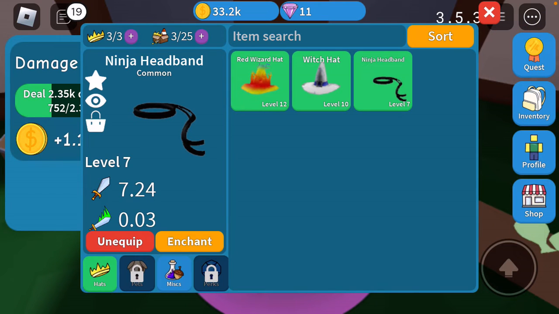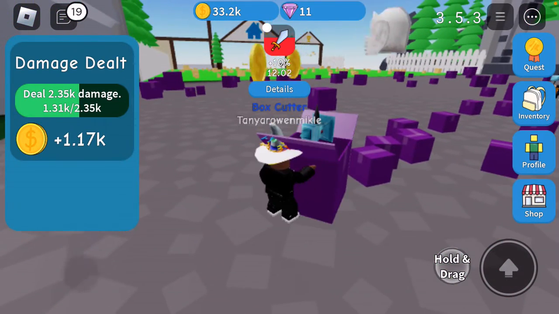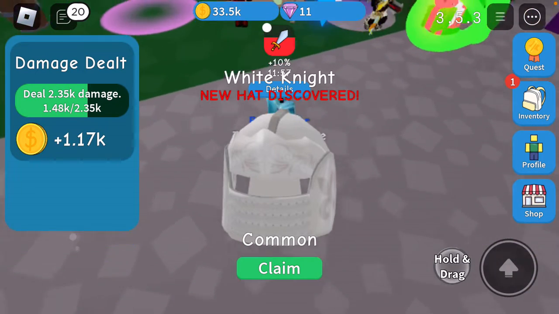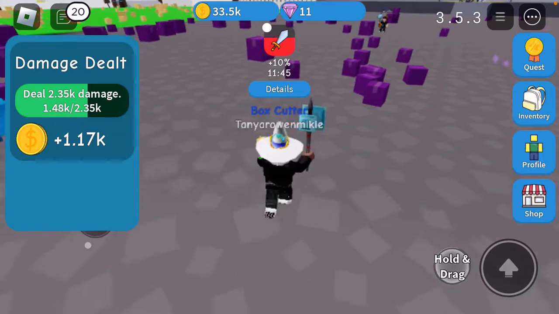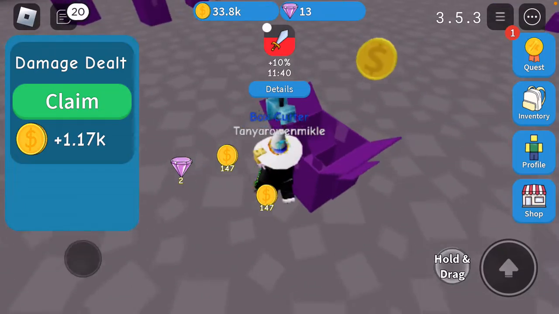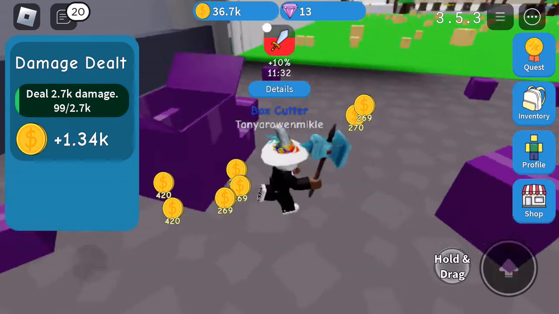Guys, that's a no rule. Enchant small things with other small things, not with big things, but there's another hat, so I'm not that mad anymore. So we're gonna get 2 small hats, and then we're gonna combine them. I mean, enchant them. This one should give us one.